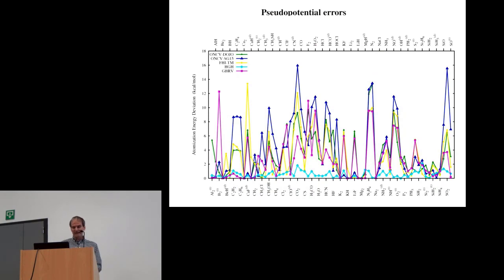Let me come now to the second application of those results, which is concerning pseudopotentials. Here we have a subset of molecules. You see the error in the atomization energy. Those errors can be fairly large. In this test set there are some old Troullier-Martins pseudopotentials; perhaps it's not so surprising they are not very accurate. But also some of the newer potentials that did very well in the delta test are not performing well concerning atomization energies. A good performance in the delta test is not necessarily an indication of good performance in other contexts.